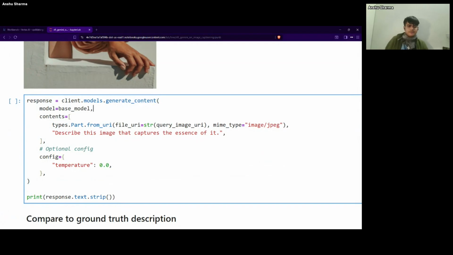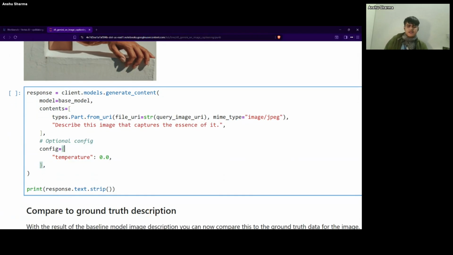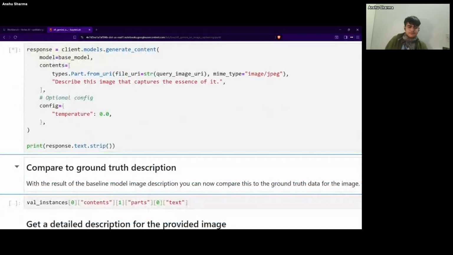The model will be Gemini 2.5 Flash, and the contents will be, first of all, the file, and with that file, accompanying text which will be "describe this image." Now this we don't need. Temperature just tells you how creative the response should be. Zero temperature means a standard response. 0.9 means highly creative, all of that. But this is optional, and we'll see what it generates for us.